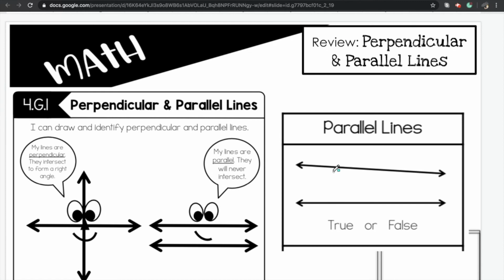All right, so this one is one of those tricky ones that I want you guys to be aware of. As I told you, this line is going to be going on and on and on, over and over this way. What you need to look at is the angle of this line, and look how it is coming down. It's going to keep coming down and down, and eventually they are going to cross. So these are not parallel lines because they will end up crossing. Do they cross in the picture right here? No. But as it goes on and on, because it's never ending, this line is eventually going to start sloping down and crossing. Okay?